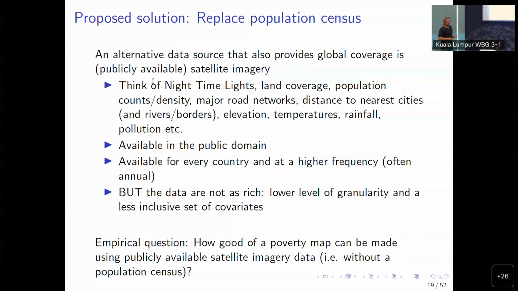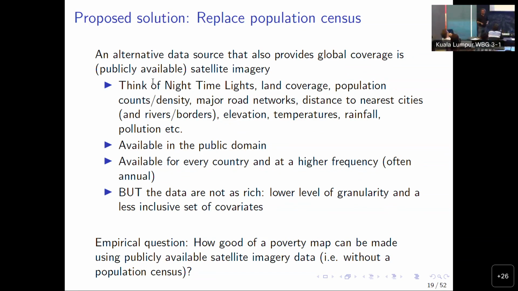So this is just to give you a sense of some of the covariates. Nighttime lights is something you have all heard of, which has become very popular. I think there were some papers back in the day that showed that it correlates very well with national GDP data. That was one of the first examples of remote sensing data used in economics. But by now, it is land coverage, population density, recognition of major road networks, location of populated areas, greenness, climate data, pollution data, slope data, ruggedness data. You name it, there are so many covariates now that can be extracted from publicly available data.